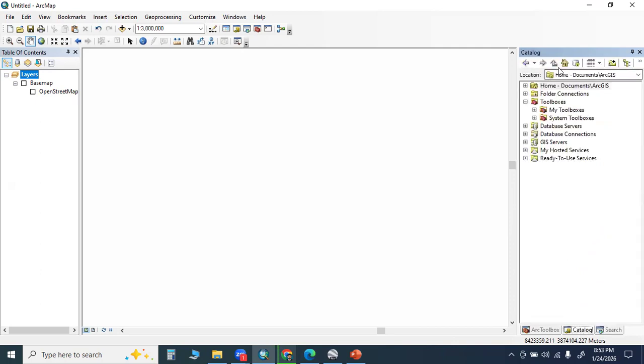Third, we have this Catalog, and the catalog is used to connect your data to the interface of ArcMap. You can see this plus sign on the folder.